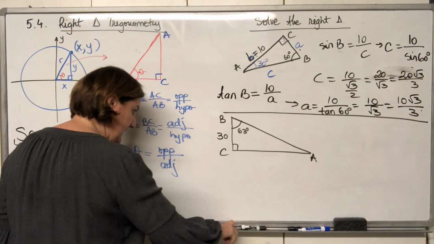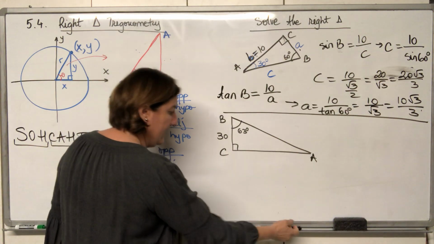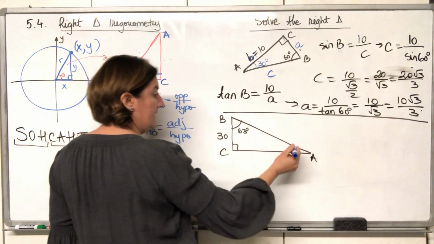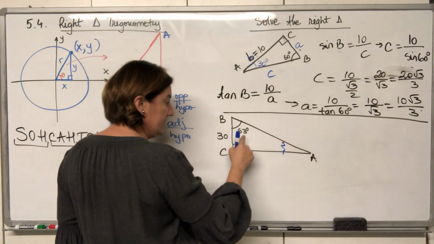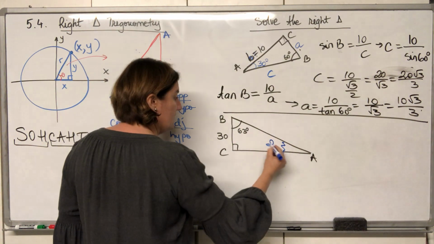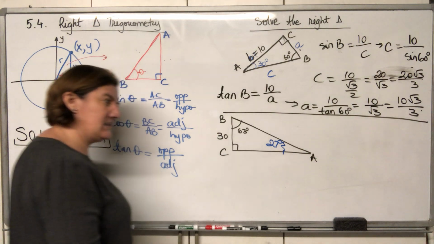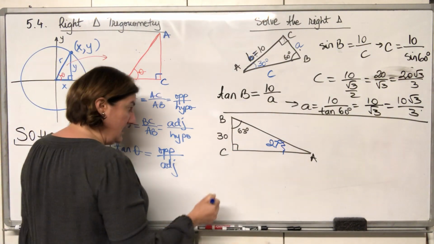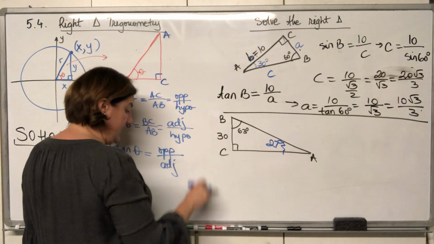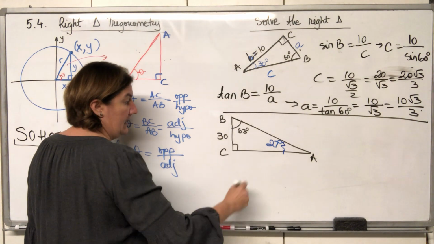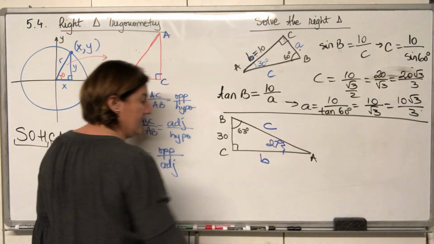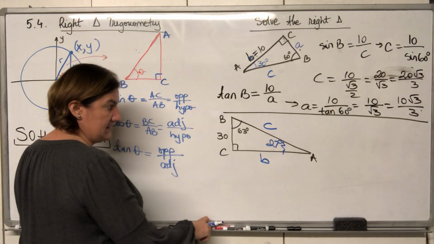Okay, let's see about this triangle here. Same thing. I am given angle B. To find angle A, I'm going to simply subtract this from 90. So angle A should be definitely 27 degrees, I believe. Right, adds up to 90. Cool. And then I have side A, okay. And that means I need side B, and I need side C. So this leg and this hypotenuse.